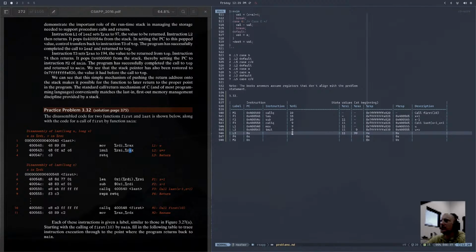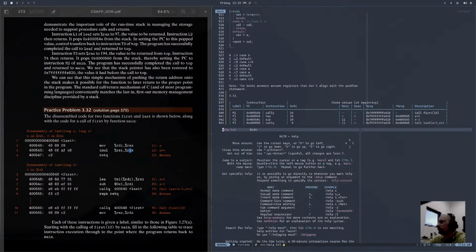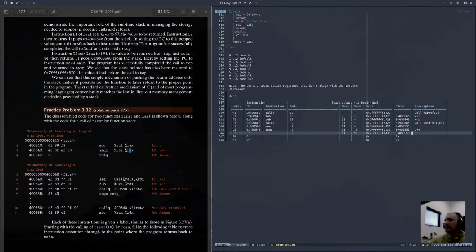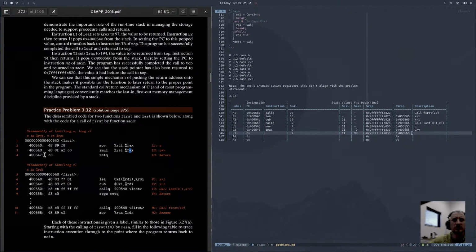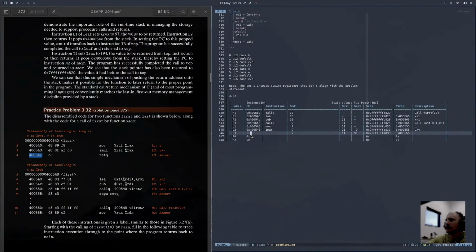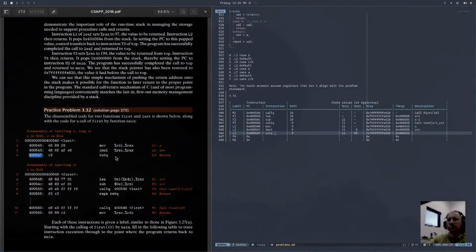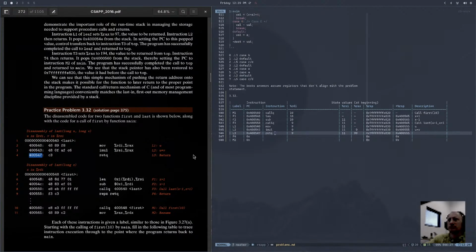RDI is still 9. Our stack pointer is the same. Our dereference to our stack pointer is still the same. Alright, and now we move to the next instruction here. And that's going to be a retq. And the description is just a return.